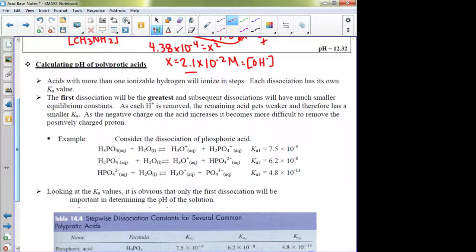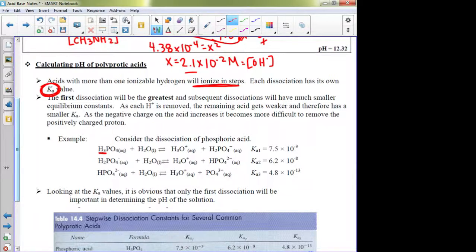More. Many. Polyprotic acids have more than one hydrogen that they can give away. We've already talked about this before, so this should be kind of a review. What you need to remember is that they ionize in steps. So we'll take H3PO4, for example, phosphoric acid. It has 3 hydrogens that it can give away, but it's not going to give away those 3 hydrogens all at the same time. It's not just going to dump them off 1, 2, 3. Each dissociation gets its own Ka value since it happens in steps.